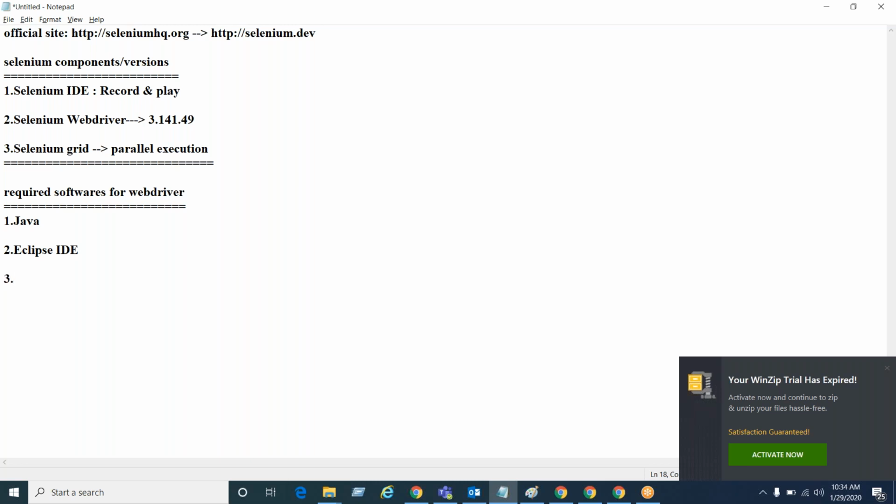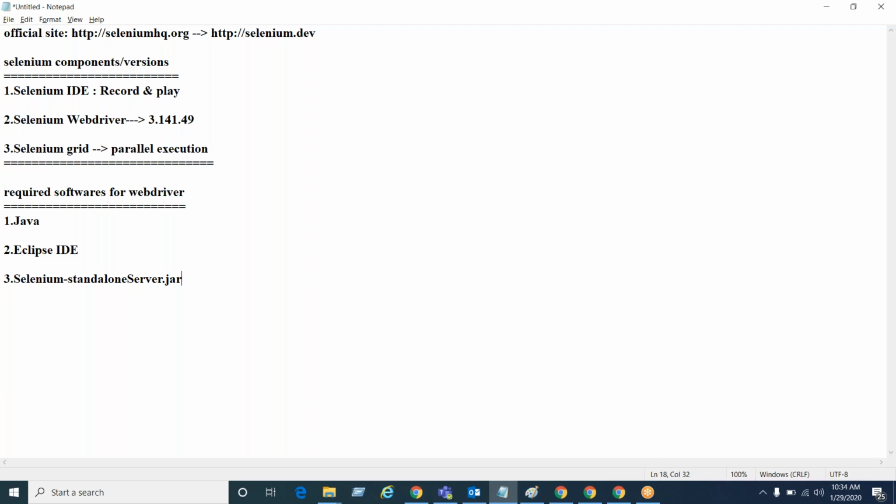And the third one we use is the Selenium standalone server.jar file. So these three things are required to start working with WebDriver. Okay, we'll see them one by one.